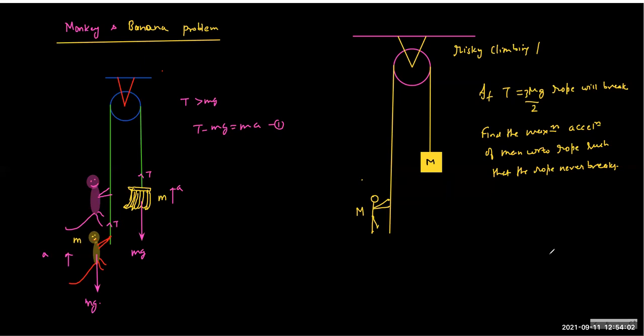So what I did was, the maximum tension could be 3mg by 2. Correct. Acceleration is upward. So T minus mg is equal to ma. That is for which block? Okay, that is for both, right? Man and the block, right? Yes. But that will be in which frame? Ground frame or? So this will be the ground frame. Right. So the question is, what is the acceleration of the man with respect to the rope?